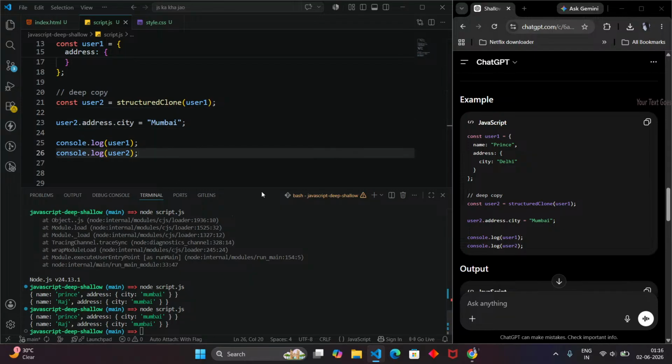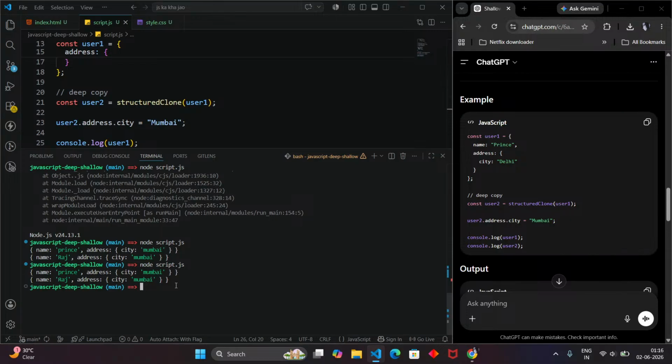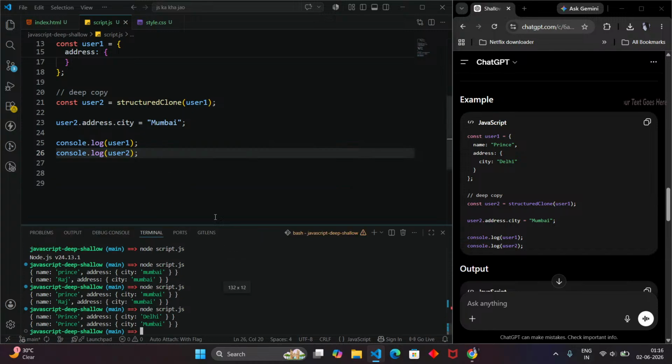Now we have to run this code on our Node.js file, node script.js. So there will be the answer: Prince and city Mumbai. Okay, so this is the shallow copy.